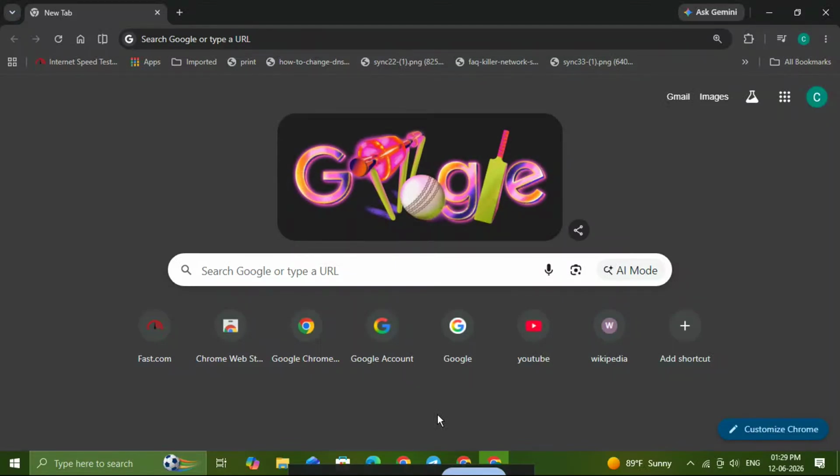If you've ever wondered how to control when tabs become inactive in Chrome, you're in the right place. In this quick tutorial, I'll show you exactly how to adjust Chrome's tab inactivity settings so you can choose whether tabs stay active longer or go to sleep sooner. This is a great way to manage memory, improve performance, and make Chrome work better for your computer.